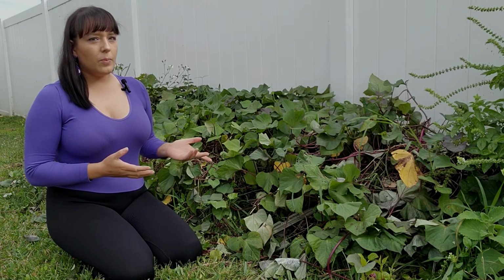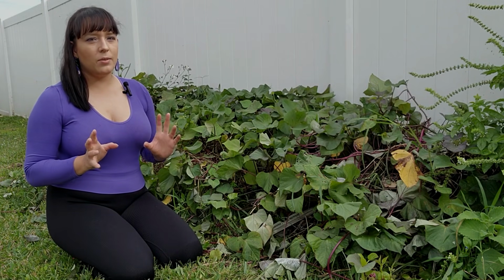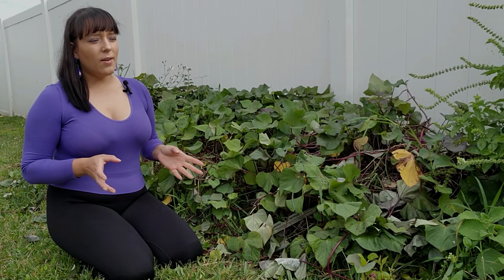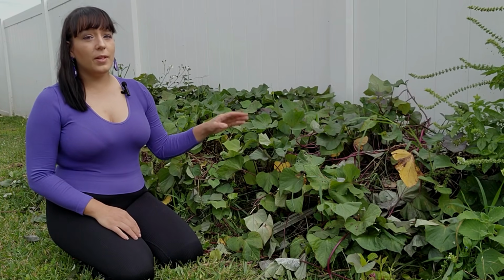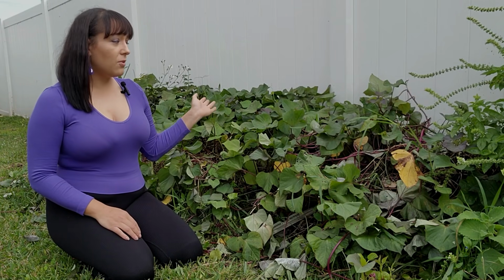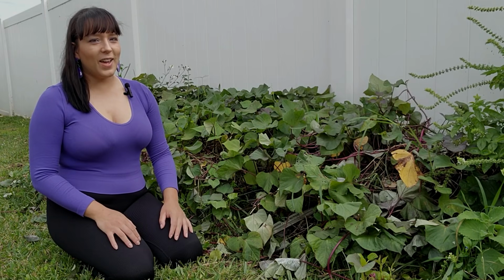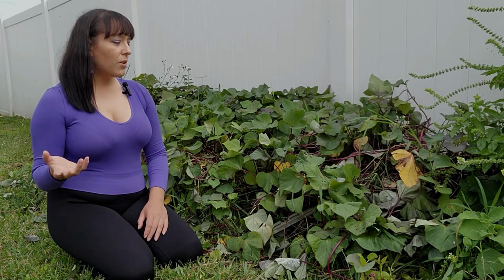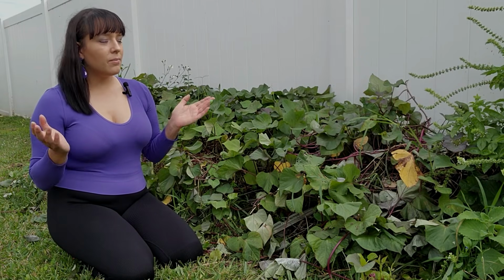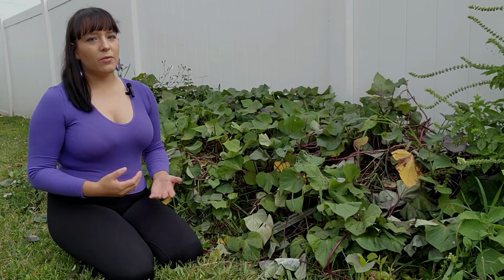And pretty much all sweet potato varieties are ready for harvest. People say around 90 to maybe like 110 days. But quite honestly, I find when I dig those up, they're still kind of too small for my liking. So I just leave them, sometimes up to 6 months like these right here. That way I can ensure that those tubers are nice and big and really worth the effort of digging them all out and curing them in that whole process. But if you're a cold climate gardener and you literally might only have 3 months to grow sweet potatoes, then it is what it is. Harvest them out before your first winter frost.